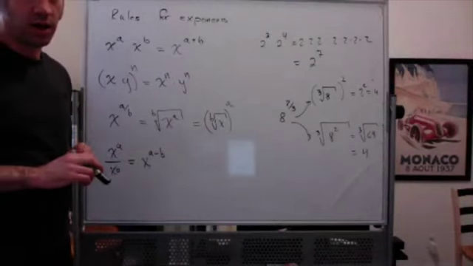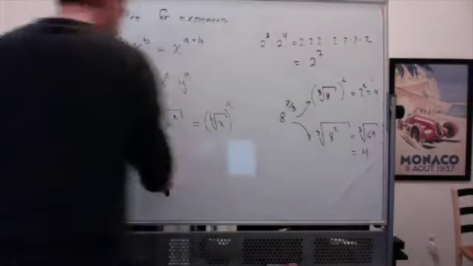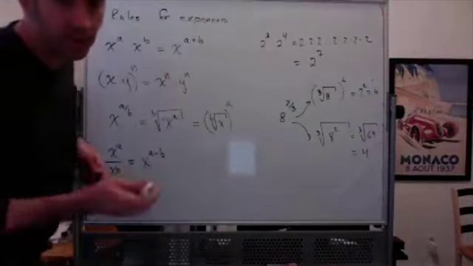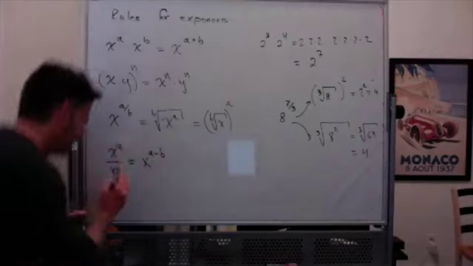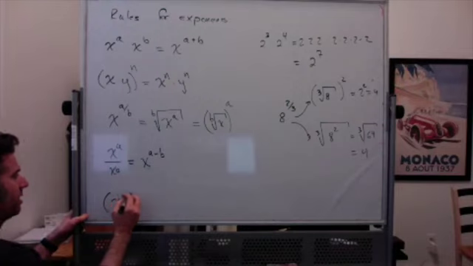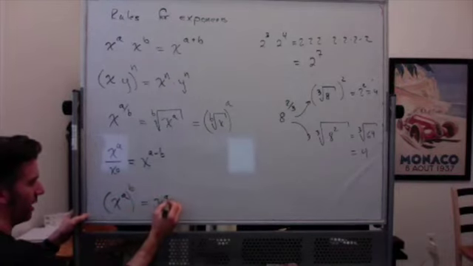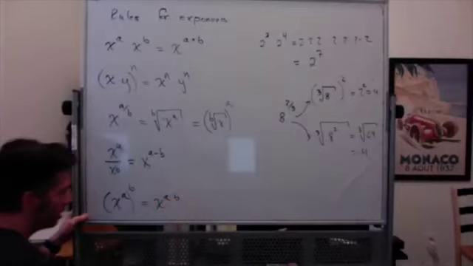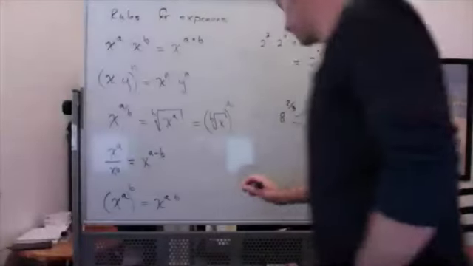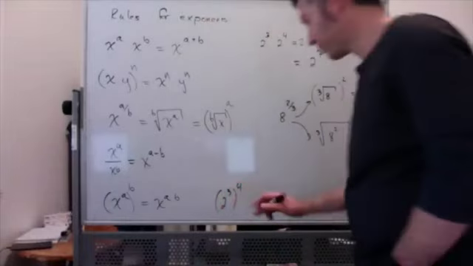So this rule here is really just the same as, well, in fact, I'll come back to this in a second. There are two more. When you have a power to a power, so x to the a to the b power, you multiply the powers, you get x to the a times b. An example of this would be if you had 2 to the third to the fourth power, right?